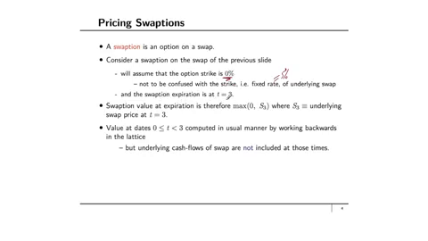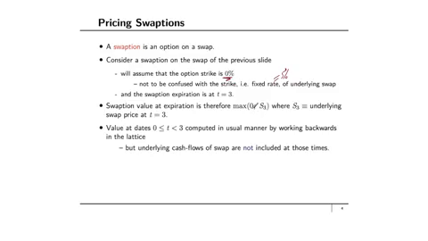Therefore, at time t equals 3, if you own the swaption, you have the right to exercise or enter into this swap for a strike value of 0. So the payoff at time t equals 3 is going to be the maximum of 0 and S3. You will only exercise the swaption at t equals 3 if S3 is positive. If S3 is negative, then you won't exercise, the maximum will be 0 and you'll do nothing.